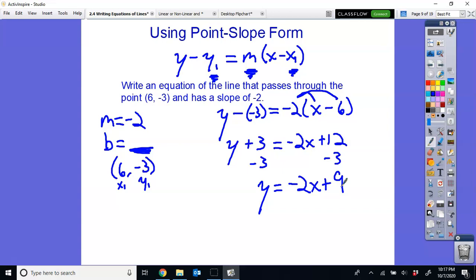So notice, just like we finished on the other problems when we were trying to find the equation that works, we had the m and we had the b given to us. We just plugged them in. But now we have to find the b. So we've got to do a little extra work here to find that beginning amount, if you're thinking of real life, or that b value, if you're thinking of just y equals mx plus b, or the y-intercept if you're thinking about the graph. Again, I know we're going to talk about the graph in a little bit more detail later. So I have one for you to try now.